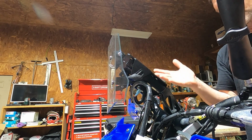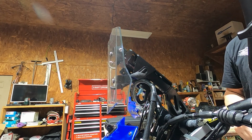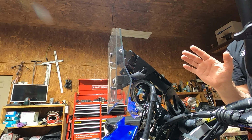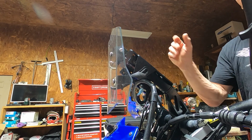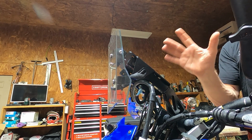If you've had issues or problems with something like this, wearing through a brake line, let me know in the comments below. We're gonna go ahead and get this thing moved back to where it first was, and then we're gonna do a little bit of a walk around to show you the profile and how it actually looks on the bike.